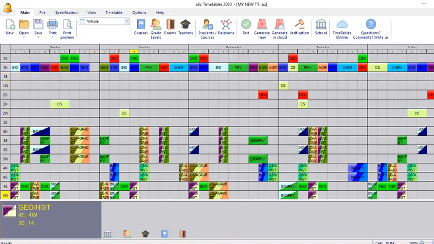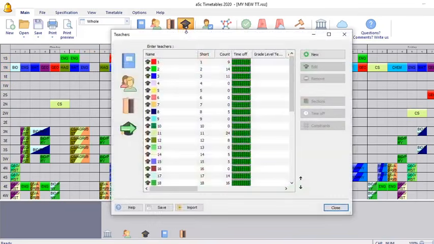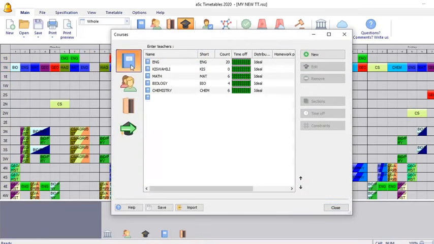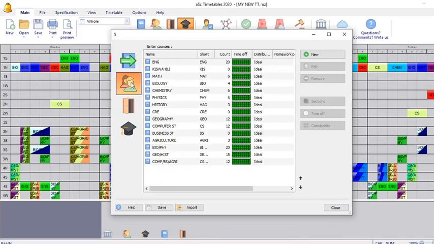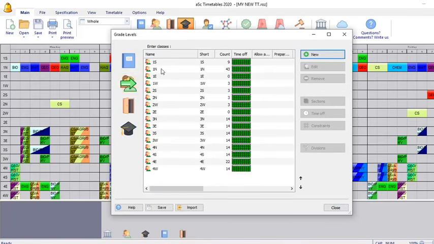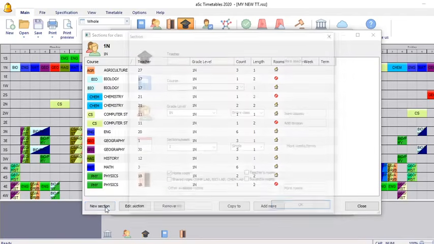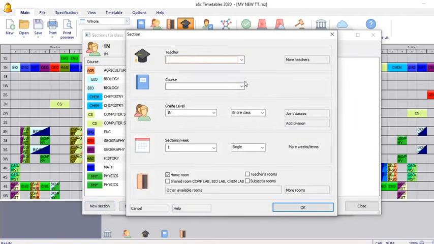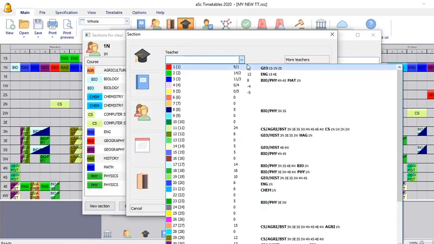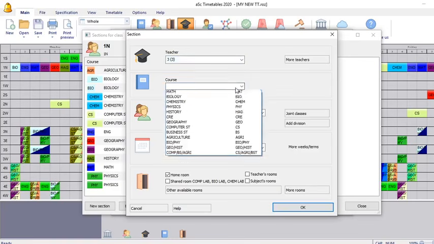Now you proceed with the same procedure. You hit teachers, then if you want to be fast, you just go to a class like I am doing. You double click the class, then you add the lessons. Like for instance, we can just go ahead and add another one, like in Form 1 North we can add PE, the physical education.